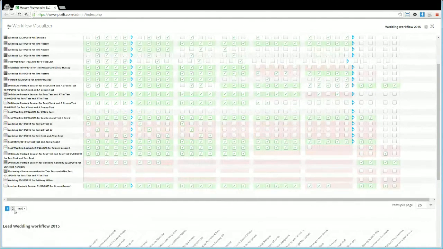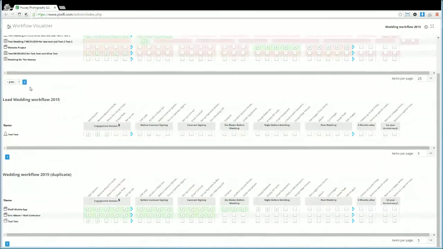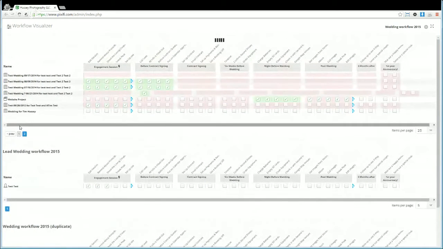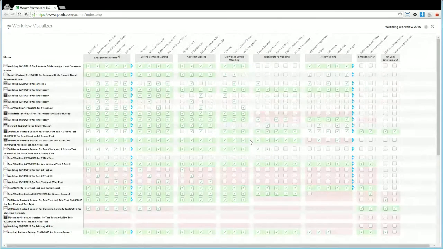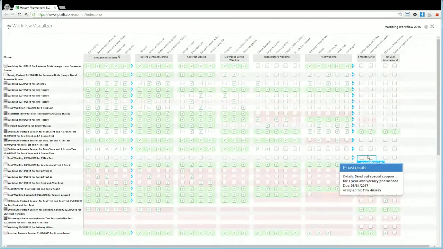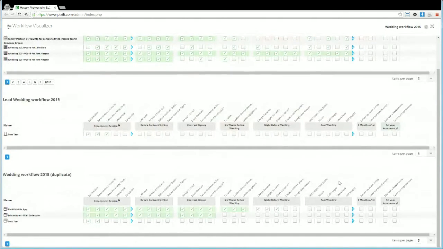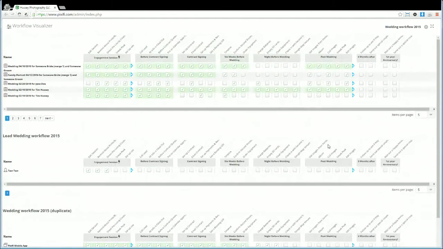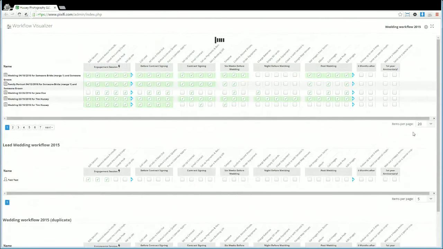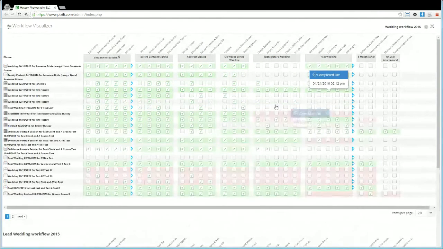So you can also view multiple pages in case you have just tons and tons of events that you have to visualize. You can see some older ones in here. That's why they don't even have any tasks. I was messing with them. You can also choose how many events you want per page. The default is 5. In fact, I might even change that, just because of the way the visualizer used to look, where it took up a lot of space. Now 5 is kind of small, but you can change that at any time and just see more at a glance.